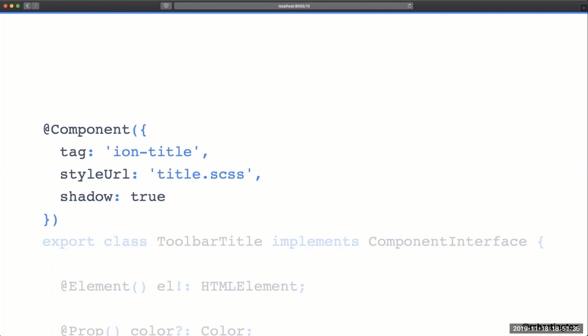And then we're also going to enable shadow DOM, so that everything is encapsulated. That way we don't need to worry about our styles from this component leaking out and getting into other components. So we already solved one problem of encapsulation with shadow DOM. We don't need to bring in a new solution like CSS-in-JS or whatever patterns you're used to.